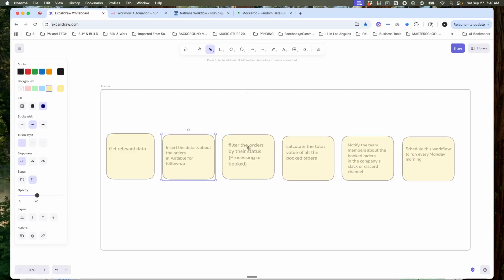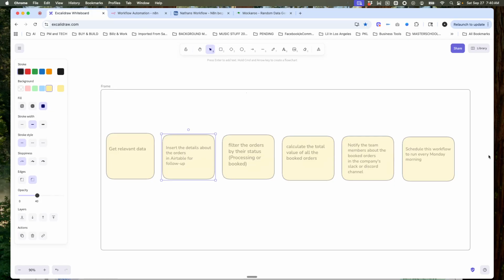And then we're going to filter them down between the ones that have actually booked and closed and the ones that are processing for follow-up. And then calculate the value of all the booked orders and then notify team members of booked orders. And then that's pretty much going to be the workflow.